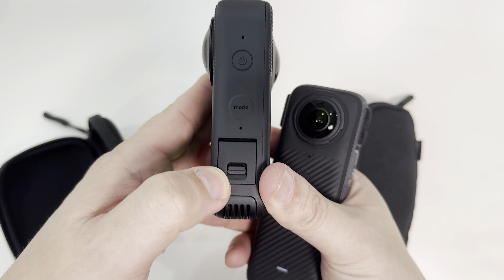Both companies have phone apps and studio apps. The studio apps are very similar — I like the simplicity of the Kandao studio app, though the Insta360 app has a few more features and is a little more complete. On the phone side, the Kandao app is quite good and gets the job done, but the Insta360 app is miles ahead — it's really, really good. One feature I love is that it lets you edit video without downloading it to your phone first, whereas with the Kandao you have to download the video before editing, which is an extra time-consuming step.